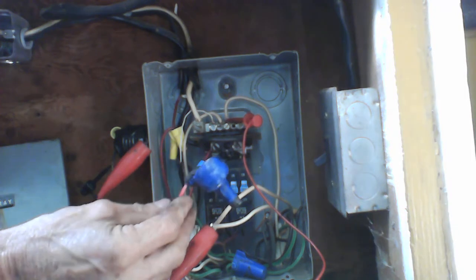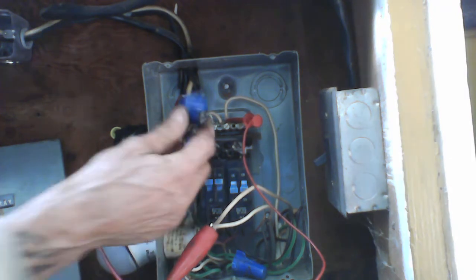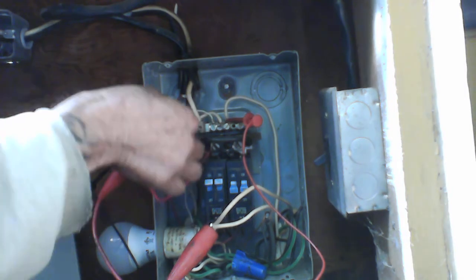This device here is the shock-free device, and if you can all see it, very small. It fits right on the side of the panel there, just like that. Get it away from the neutral. I don't want any complications. And it hooks one wire right to the hot.